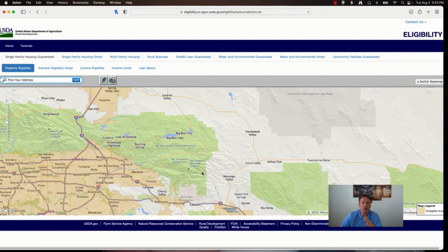Each lender will have their debt ratio requirements. We go down to a 620 today. That can be pushed down to a 580, or that can increase to a 640. It all depends on the lender. So for right now, that's what we do, 620. USDA does not require you to have a credit score, but it's up to the lender if they want to do what's called a lender overlay, where they will have a 640, a 620, a 680 on the USDA, even if they're lending on the USDA program.